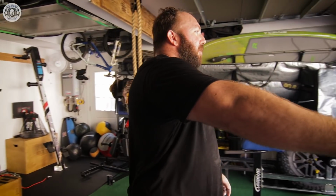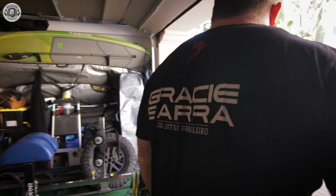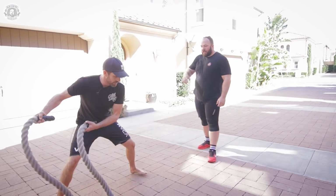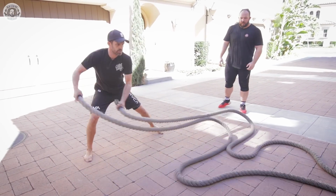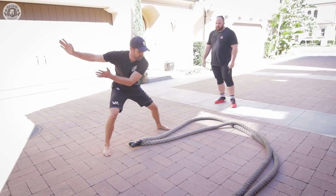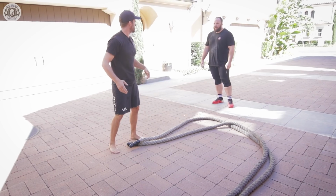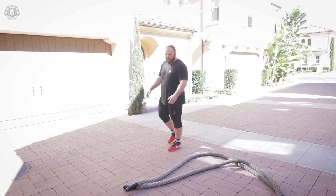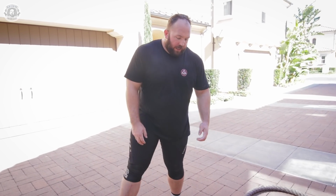I think the push makes a big difference too. If you're straight arming it, then it's like posting up and getting out of the situation or whatever it is. So on this one, you go pretty wide, and then all we're doing is sweeping that rope back and forth. So your arms are kind of fluid as you're going, and you have a little bit of a weight shift. The arms are like an extension of the rope, kind of? Yes, exactly.